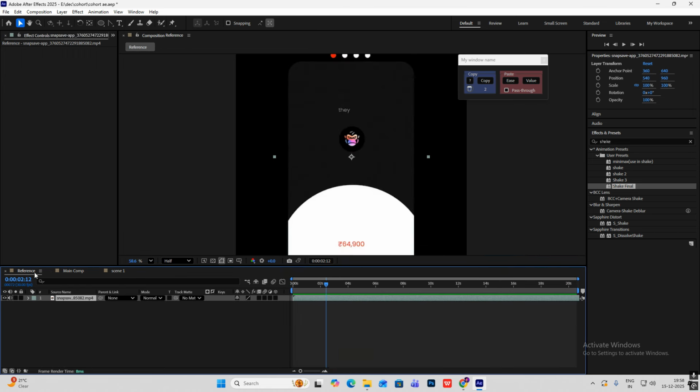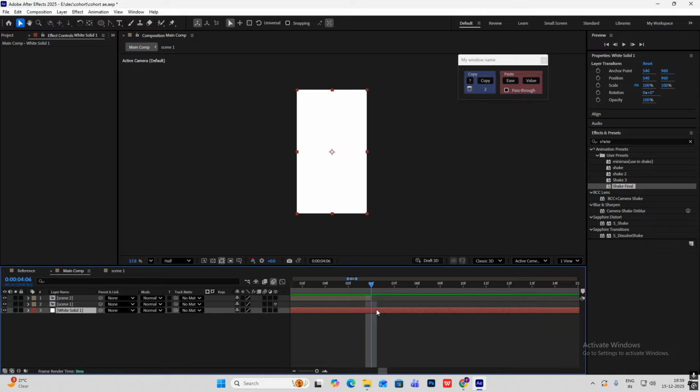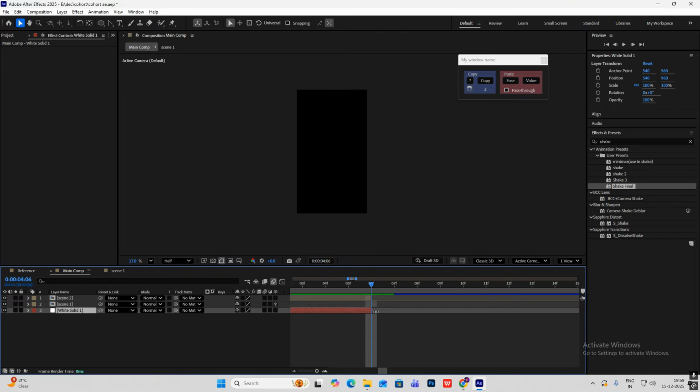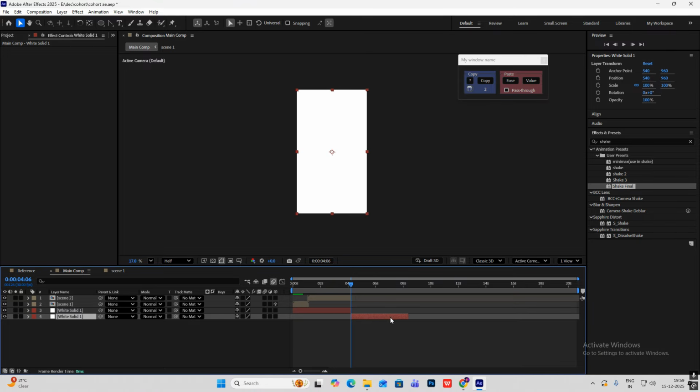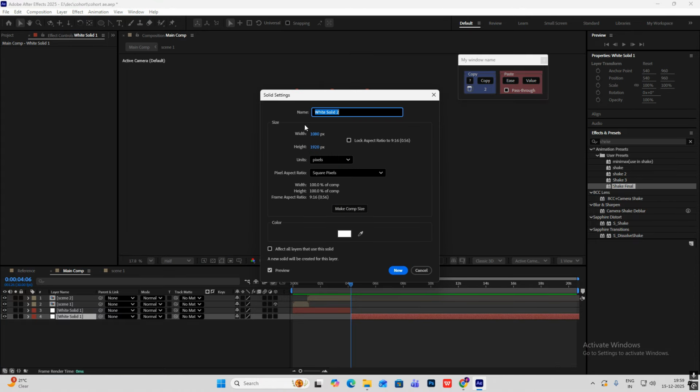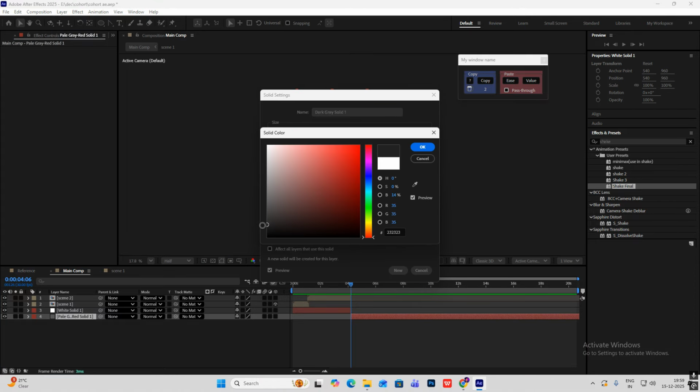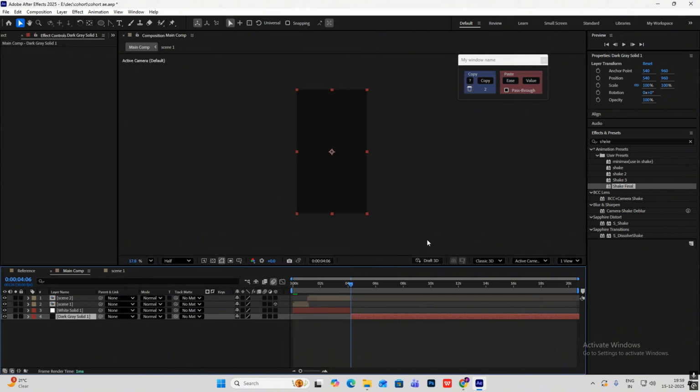Now for the next scene, a ball will fall down. Okay. And then it will grow like this. So for that, select the background, hit Alt and right bracket to cut this. Hit Control D and put it over here, elongate it or make this big. Layer solid settings and make this to of black, hit OK.